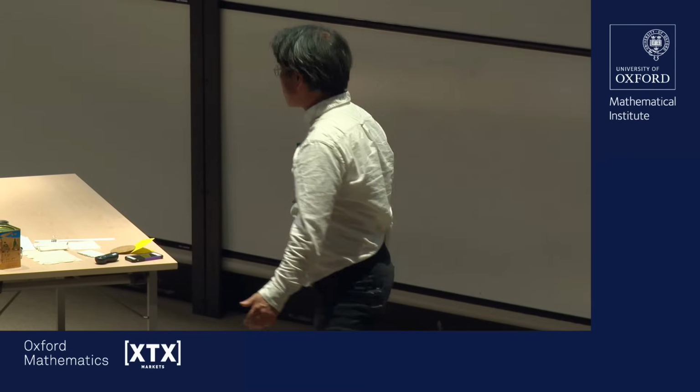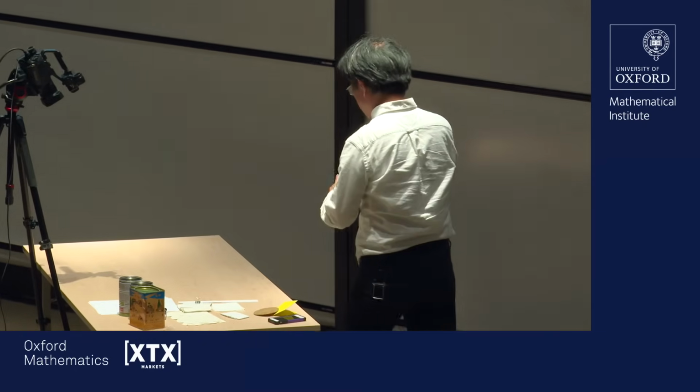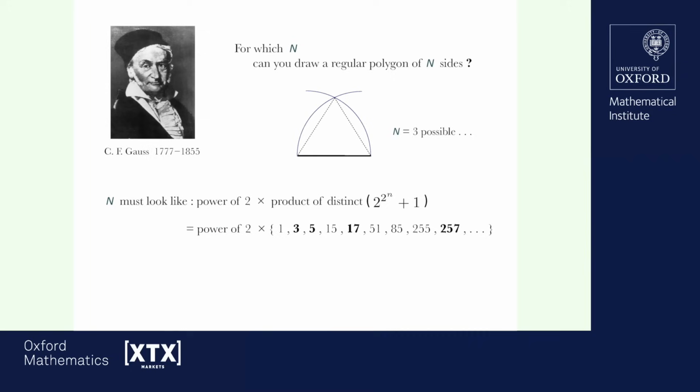Yeah? And you probably suspect that the n has to be of a very special type. It's slightly inaccurate what I'm saying, but this is what the answer is. Forget about the power of 2 in the first place. The n has to be essentially a product of primes of distinct forms. These are very, very strange primes of the form 2 to the 2 to something, plus 1. These are called Fermat primes. And if you plug in various values of something, you get this sequence 1, 3, 5, 15, 17, 51, and so on. Some of these are primes, some of them are not.